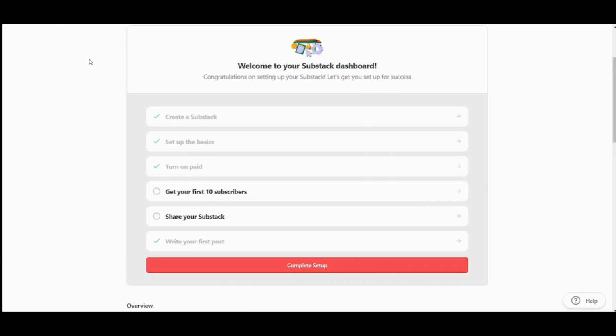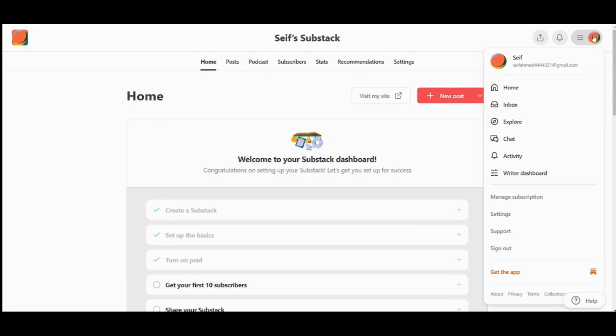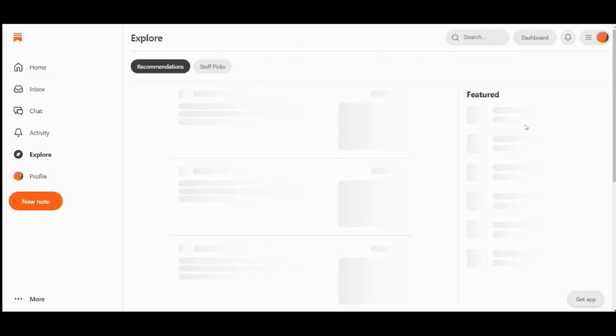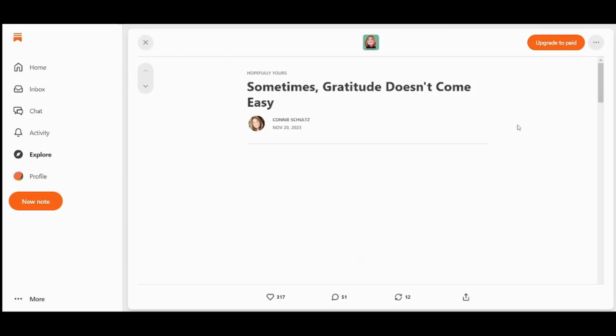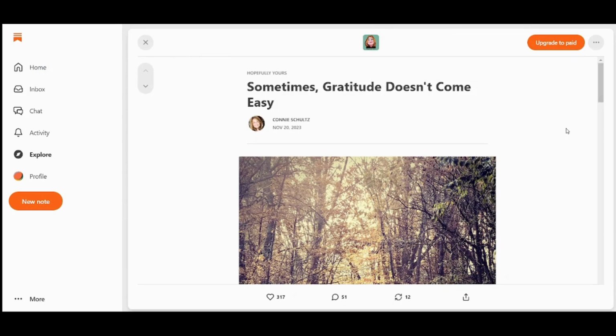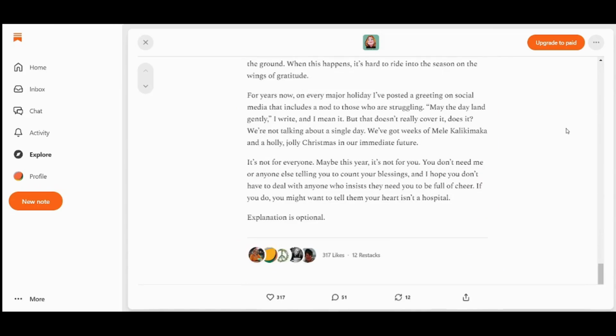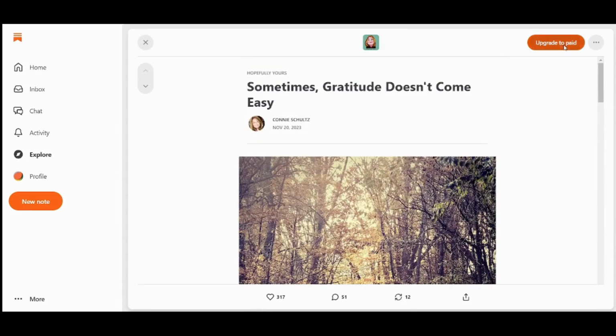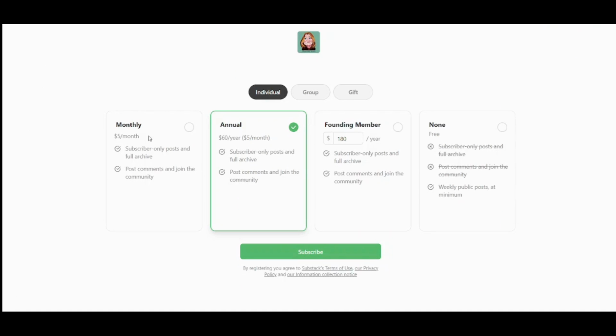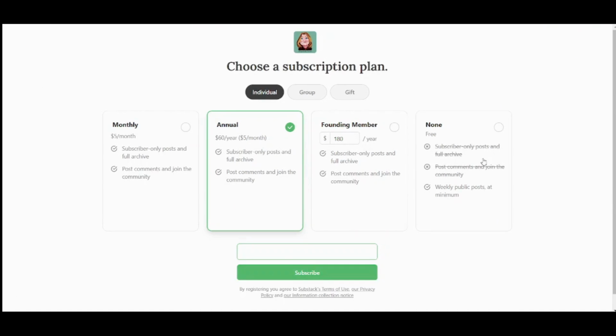Let's now return to the explore section here, and let's look at one of the successful Substacks. For example, let's look at this one at the beginning, and now let's try to subscribe here. So here you can see that there are some plans. Each plan has its own features.